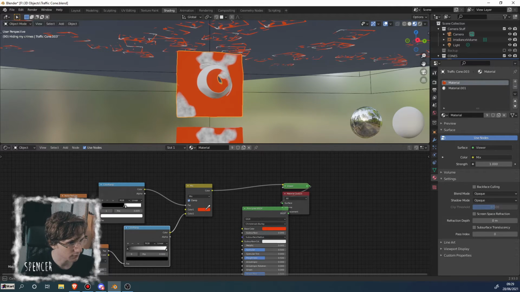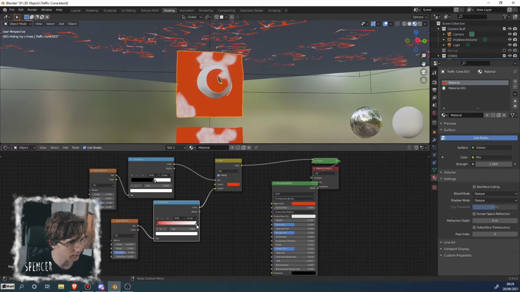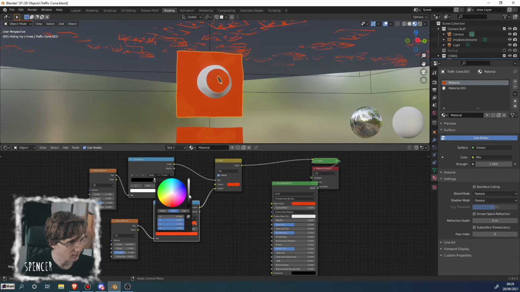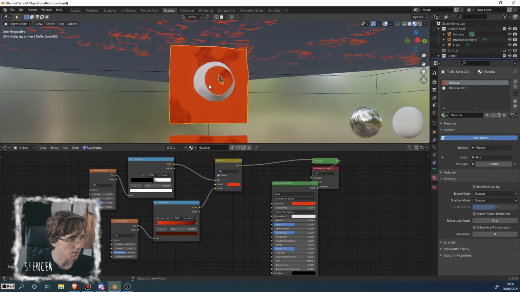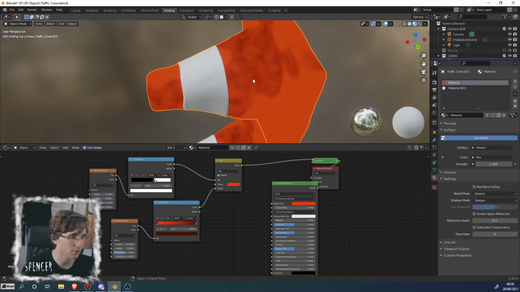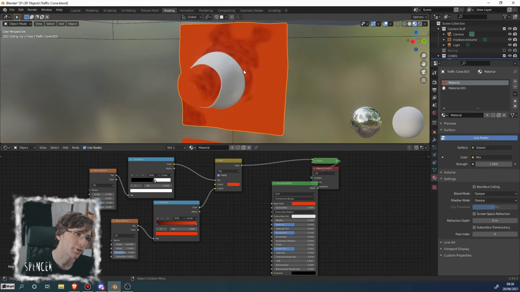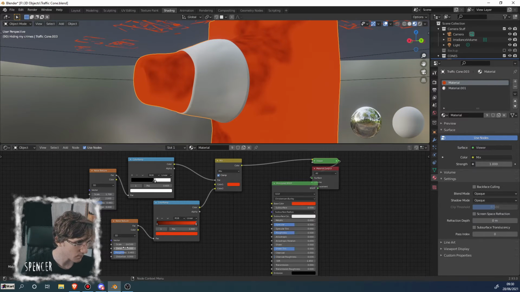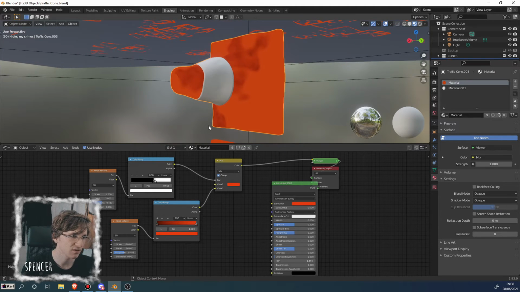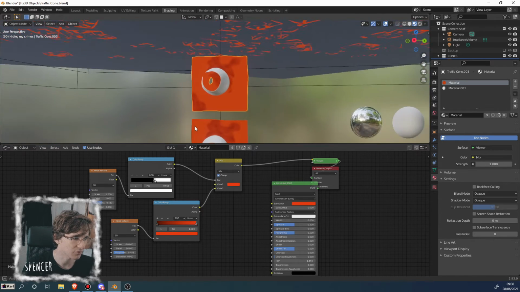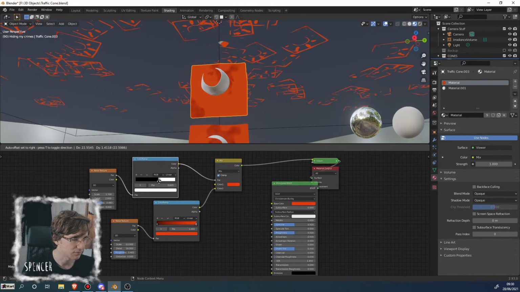So I can take this and color pick this, and then I can take this and color pick something darker like that. That way, the areas that are dark are a little bit more textured, and I can switch these around a bit so that I can get a little bit more detail there. Then I can crank up the detail, and crank up the scale a little bit to make it look better, something like that. And you can see pretty immediately how this can be useful if we just put a little bit of time and care into making sure that it looks nice.